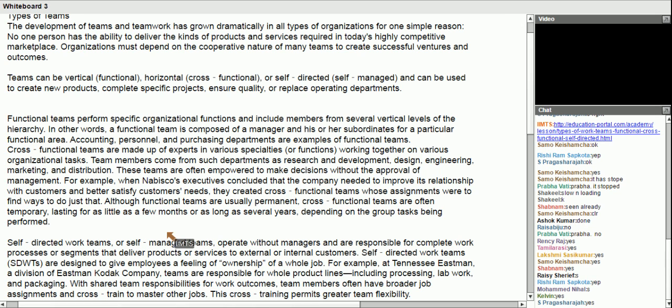So functional teams are composed of organizational members from several vertical levels of the organization hierarchy who perform specific organizational functions. A typical functional team will have several subordinates and a manager who has authority to manage internal operations and external relationships of a particular department or division. Accounting, marketing, finance, and human resources are examples of functional teams. Most organizations that have different functional teams are arranged in functional teams regardless of the size of the company.